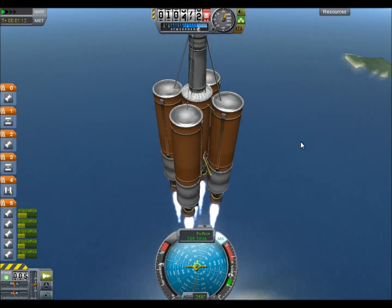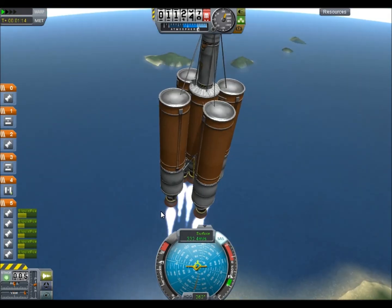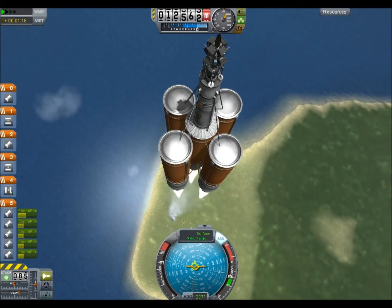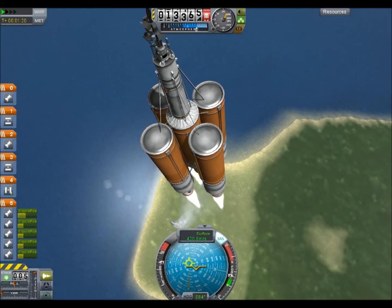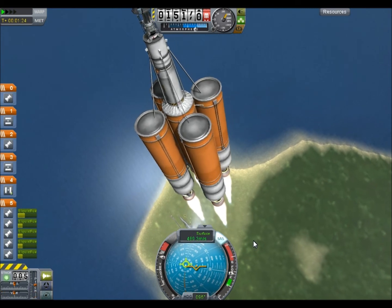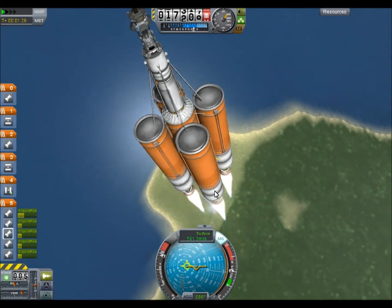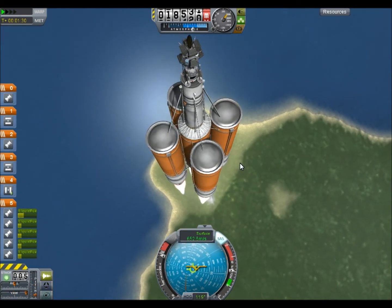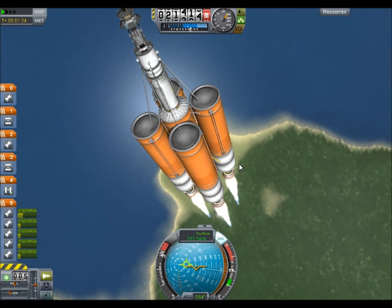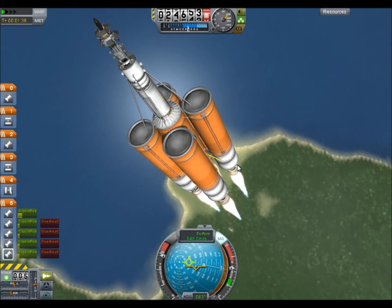So we're going to throttle up a good bit and go faster, like lightning. We're going to need to get into orbit at some point, because that is our ultimate desire. This would be so much easier with SAS, but that's a lot of G-forces we're under. This would be, as I said, significantly easier with an SAS. So we're traveling nice and fast.